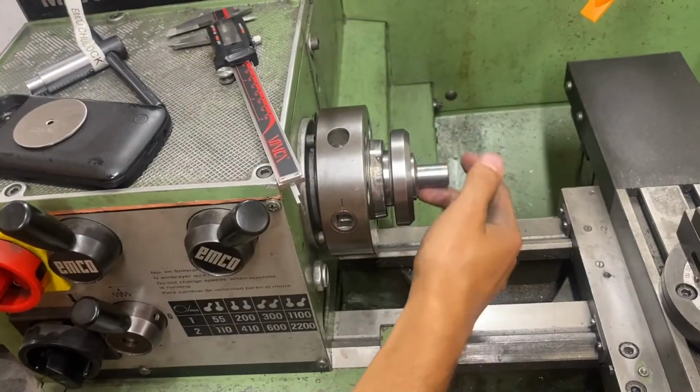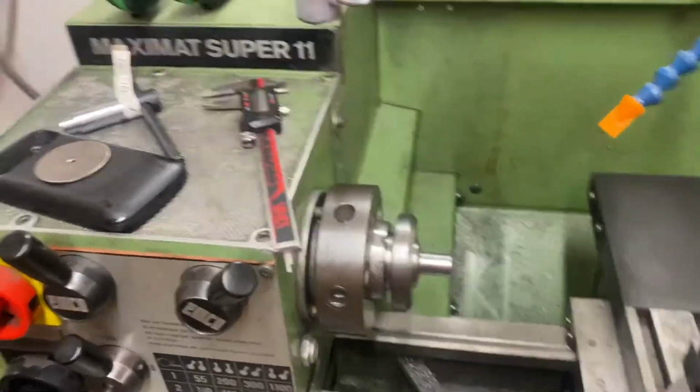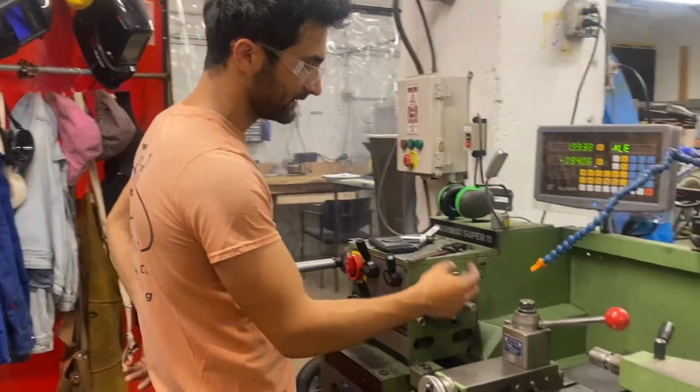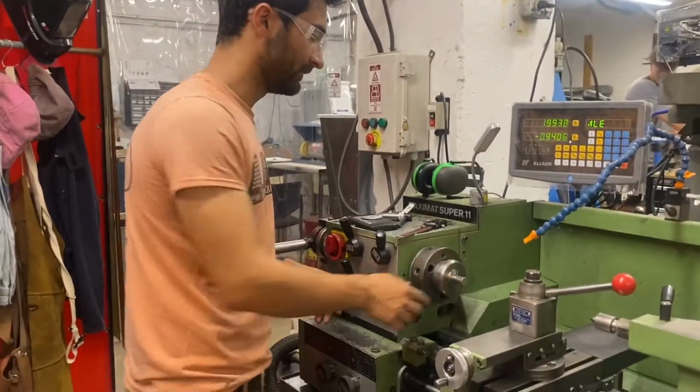It's clamped all the way around. So instead of a chuck just holding on a few points, this is holding all around. And when you make cuts, they'll be very concentric. It'll be very, very accurate.